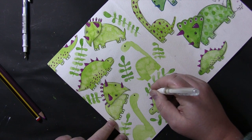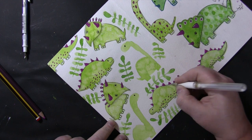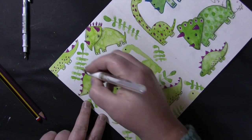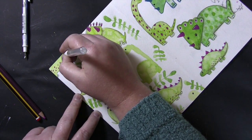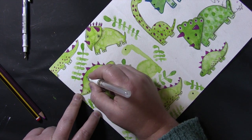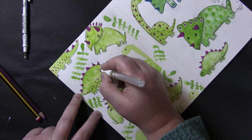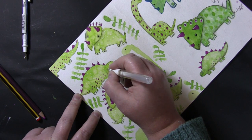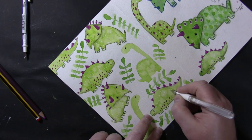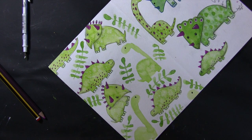You could do these in silver pen or gold pen, or you could just miss them off if you wanted to, or if you don't have a pen. Then the last thing, I'm going to put some white dashes just above those kind of purpley spots in his body, just to make it a bit more of an interesting texture. Just little ones, just here and there. And that's the Stegosaurus done.